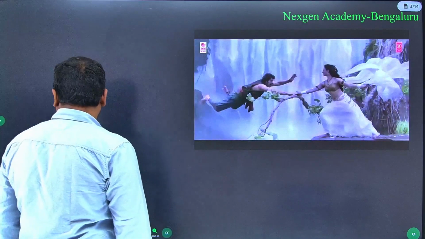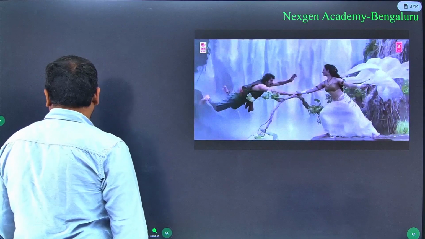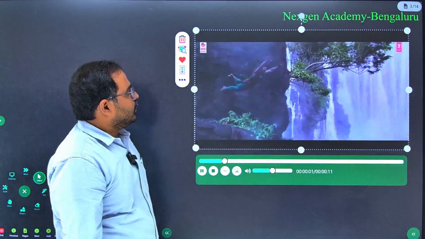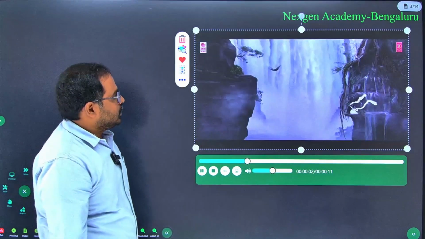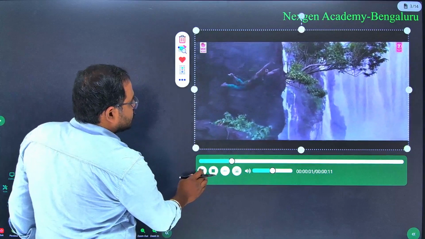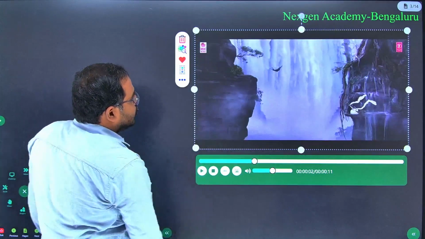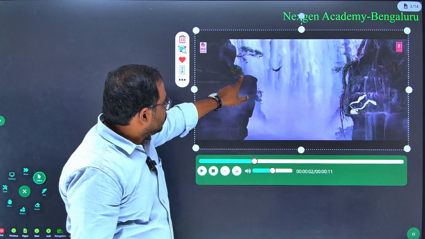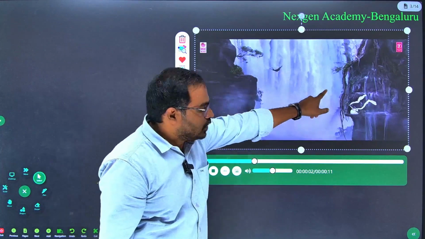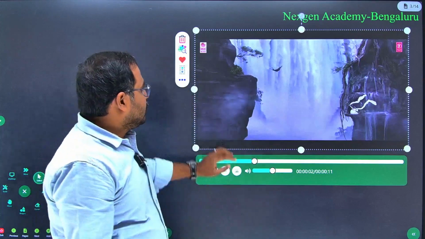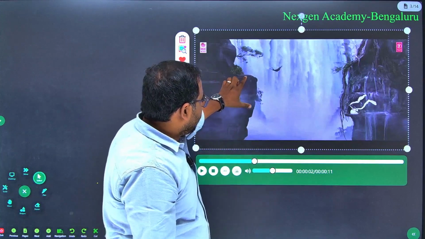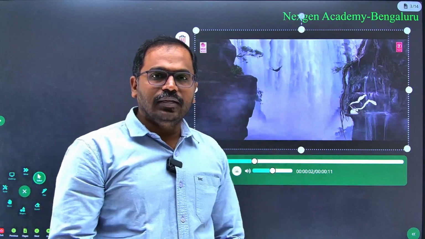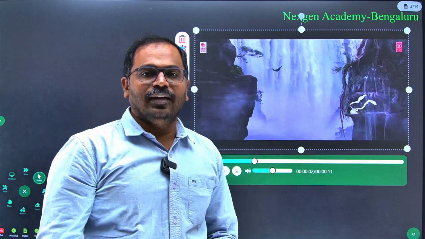So look at this example. Here, the hero jumps from one mountain to the other. Coming back to this shot once again, look at this. Here, the hero is jumping from a certain height, and he is maintaining some horizontal initial velocity. As a result, he is able to jump from this height, traveling horizontally to this height. So the sign exactly follows a parabolic path. That's the greatness of the directors and filmmakers.